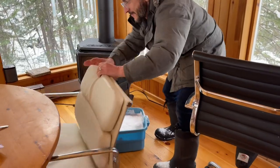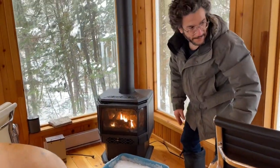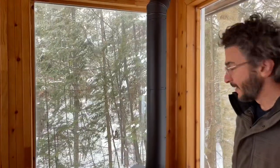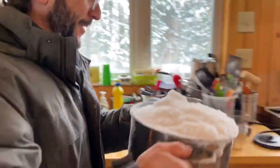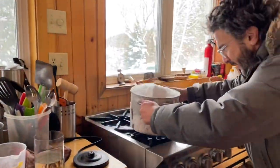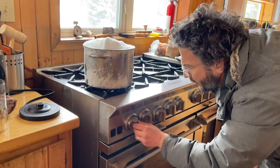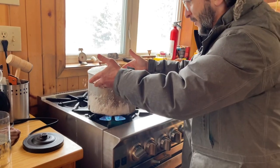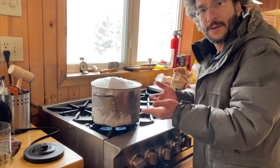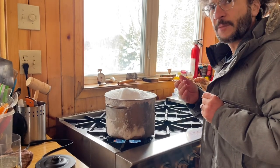That's heavy. We shall let the snow melt. No, it's quite beautiful outside. Okay, so this is one full pot of snow. And then we're going to see. Watch this. Watch this not working. Yes. Worked. Okay, now time lapse of this melting, and we're going to see what one pot of snow. Oh gosh. It's pure.